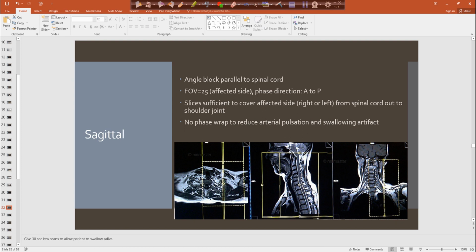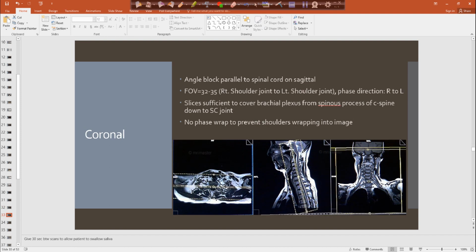Sagittal, they could be bilateral or unilateral, but most of the time the sagittals are going to be unilateral, whatever the affected side is. But we always want to get a coronal bilat for comparison reasons. Because if they see the tumor on one side, they want to be able to compare what it looks like on the normal side. You can see here with the coronals, we're angling with the spinal canal because that's where these nerve roots are branching off of.